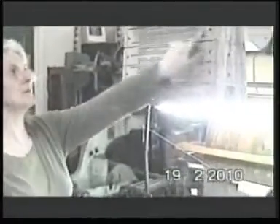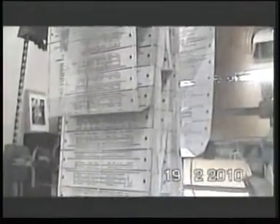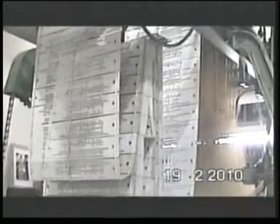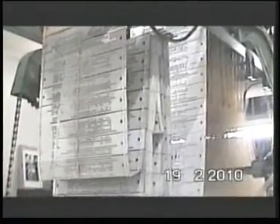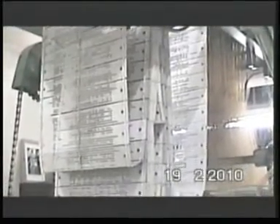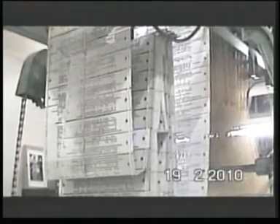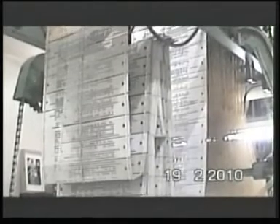Now we've got the cards. We need to keep them in order — they have to be numbered on the sides of the cards. This one, I think, has 364 cards to make up that single flower that you saw. So each one of those has to be cut, then numbered sequentially, then laced together in order. I now have a lacing machine to do this, but I used to have to do it by hand, which is quite laborious. Then you go up onto the loom and connect the two ends of your long line of cards so that it becomes one continuous circle, giving its instructions to the loom.